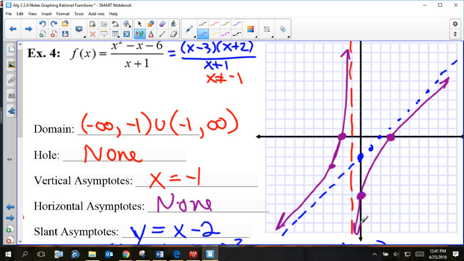For your assignment, I have a big packet. It is odds due next class. I only want you to do odds first, because if there's something you're not getting, I don't want you to do the whole assignment. So if there's something you're not getting, come with questions. And then we'll do evens on Friday.